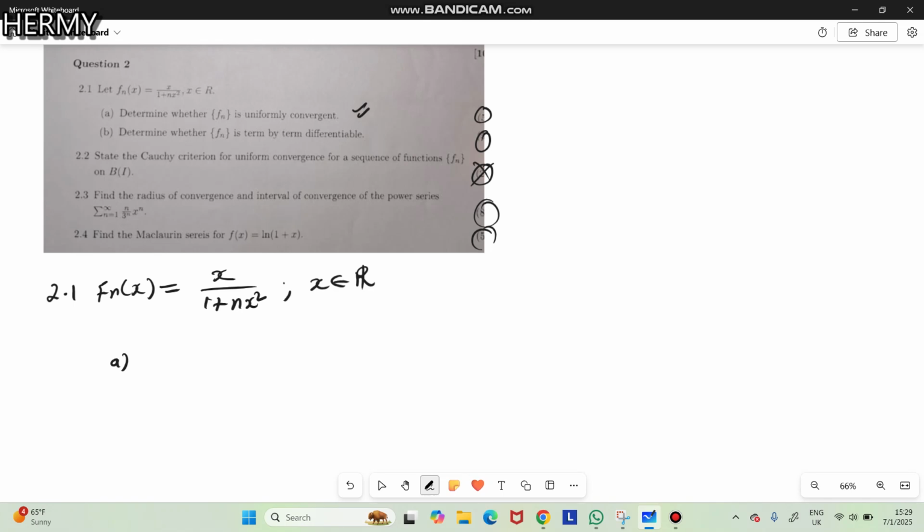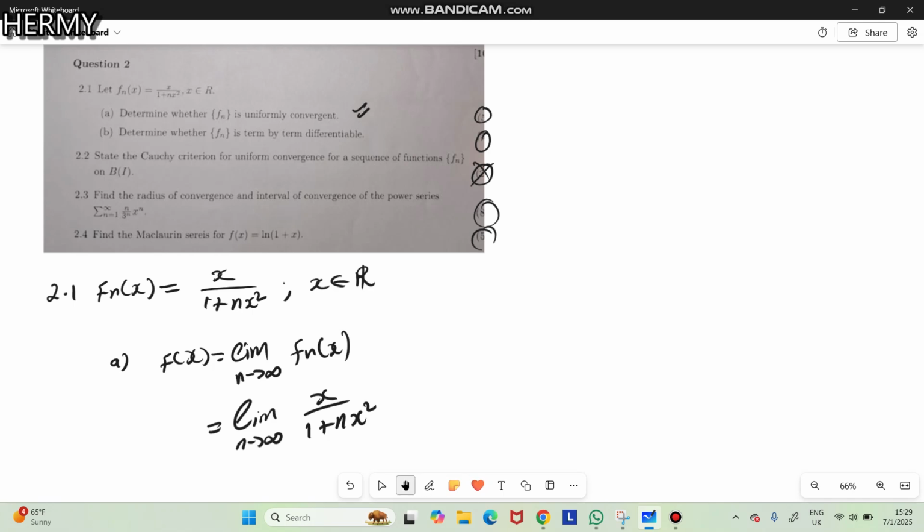Since you have 5 marks for this equation, remember you just have to find the pointwise limit, which is this guy here. We call this guy the pointwise limit. Remember you just have to write it nicely as it is. You won't even jump any step. So please write it the way it is so that you can get marks. Even if they give 3 marks, you'll be the one getting 3 marks.